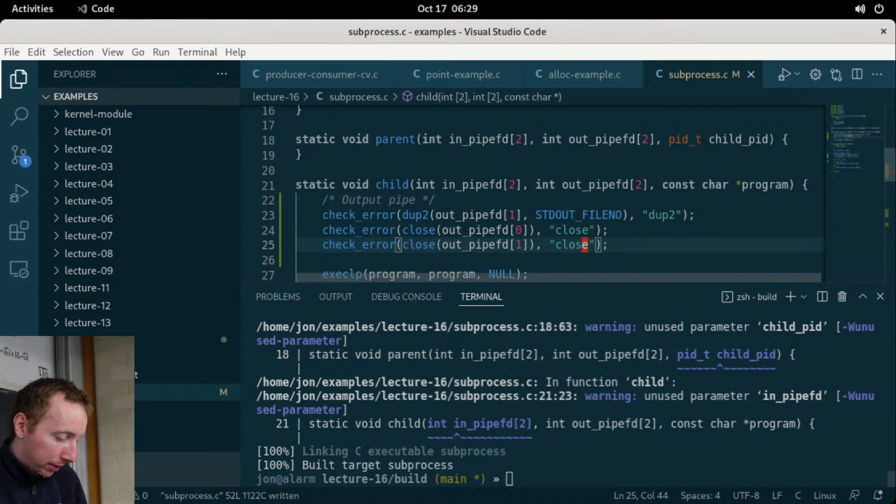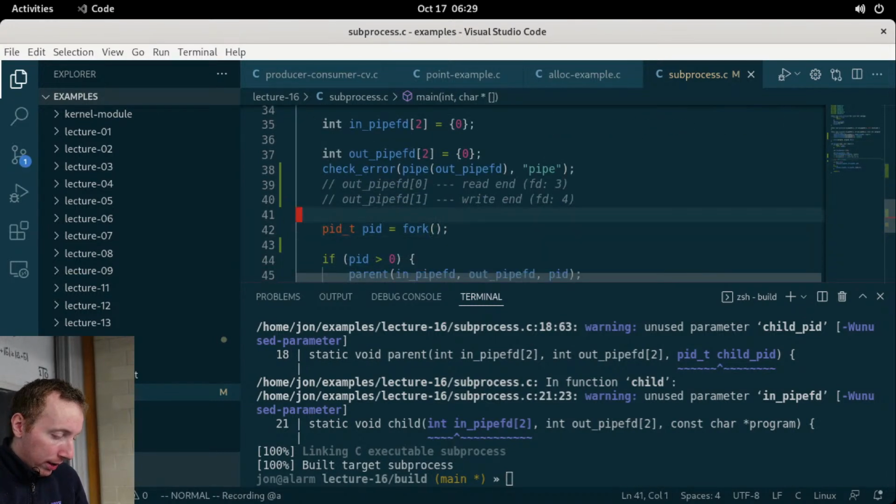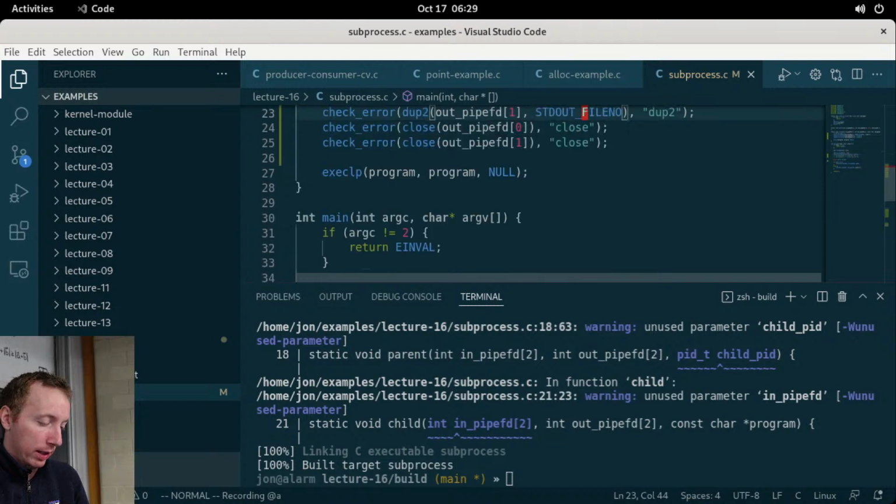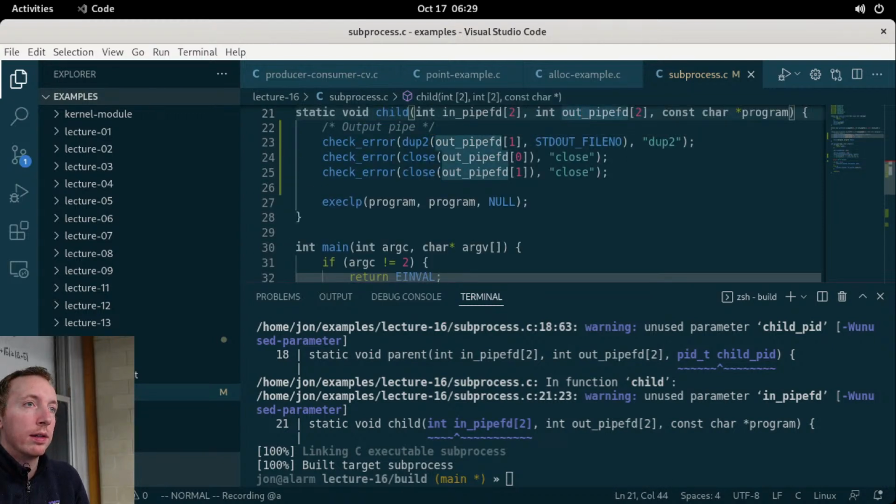So let's read through it again. So at the time of the fork, we have 5 file descriptors. Yeah. Quick question. So you know when you're closing the file descriptor, right? Yep. Why are you closing it as soon as you switch to output? So I don't need it because now there's 2 file descriptors pointing at the pipe. I don't need file descriptor 4, for example.